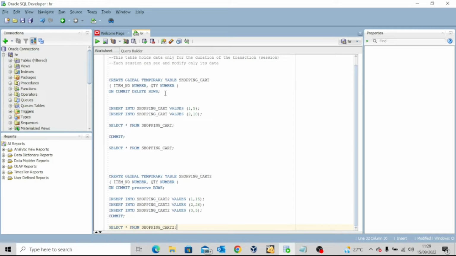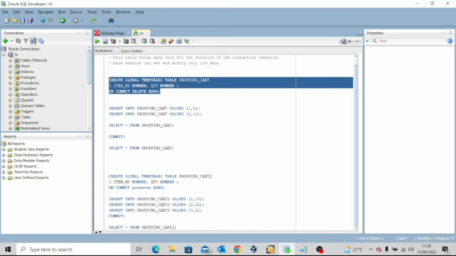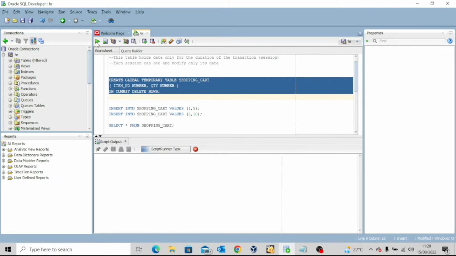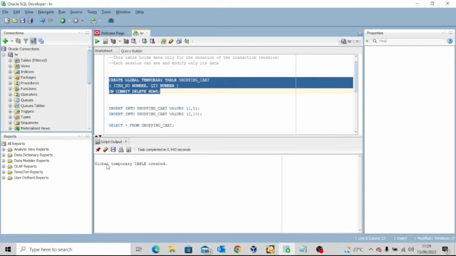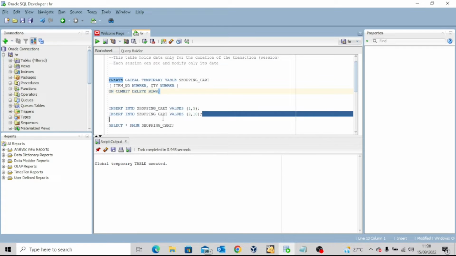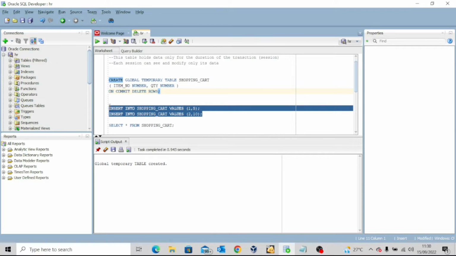Now I'm going to execute this statement. And then you can see global temporary table created. Now the next thing we want to do is to insert data into the table. Now inserting data into the table means we are actually shopping from the website, assuming, okay, and we want to insert this into our shopping cart.